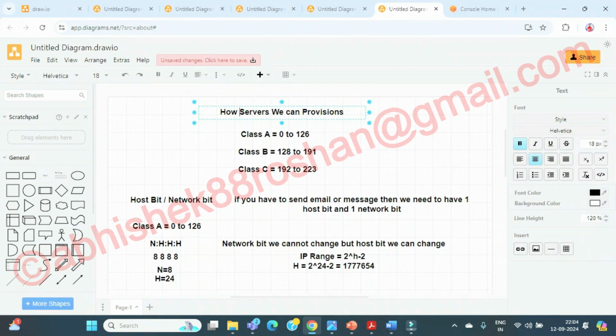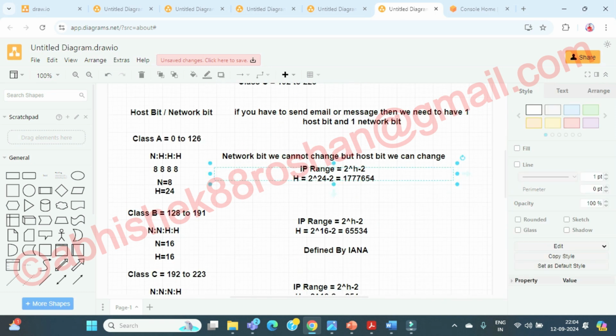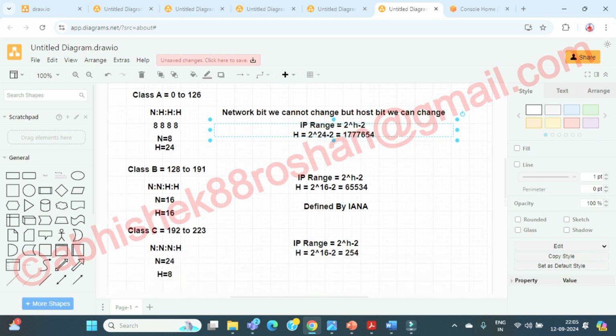How many servers can we provision? The data is here. If you go with class A, you can provision this many servers, 1,777,654. If you go with class B, you can provision 65534.